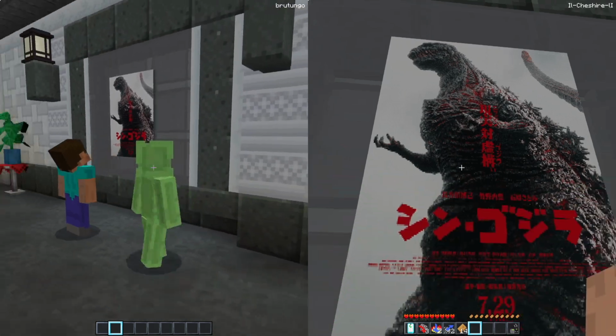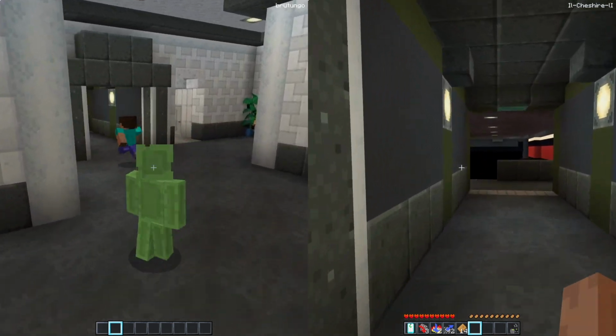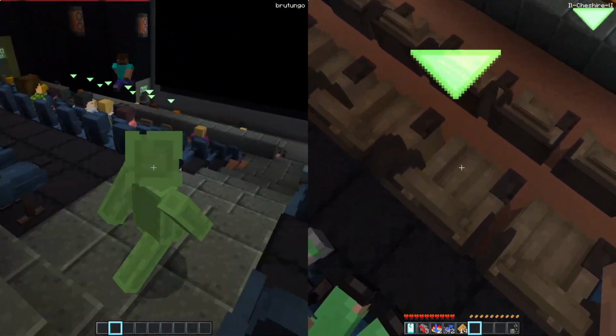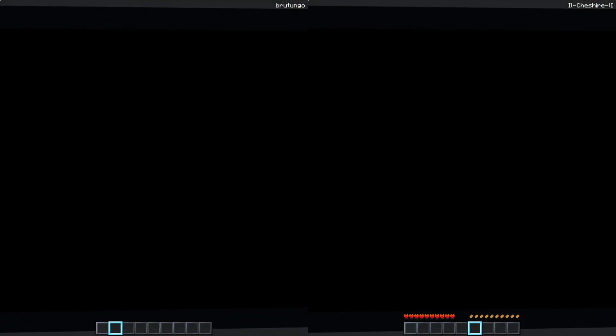And then there's Shin Godzilla. Not to be confused with Thigh Godzilla or Knee Godzilla. This is Shin Godzilla. Elbow Godzilla is even worse, though. Let's just get into our seats. You shouldn't have told me that I could just hit the button and we're already in.